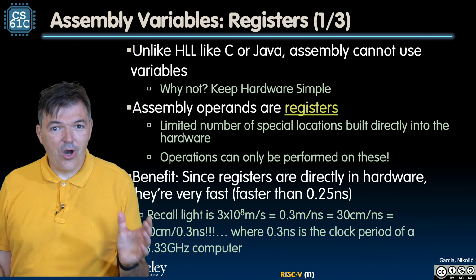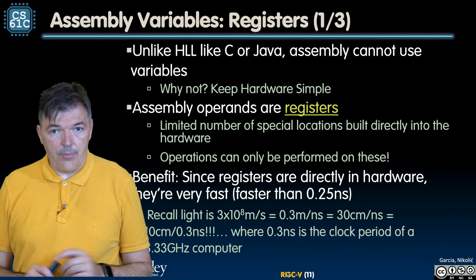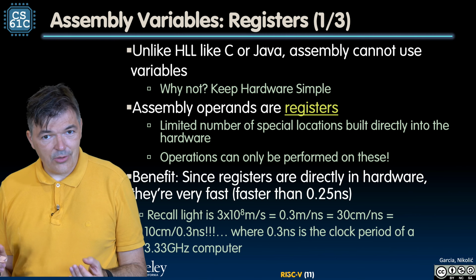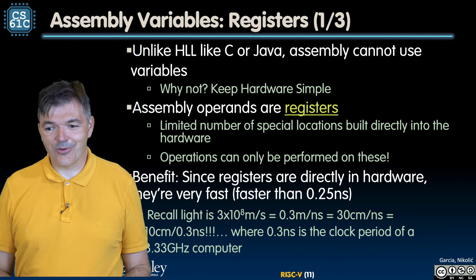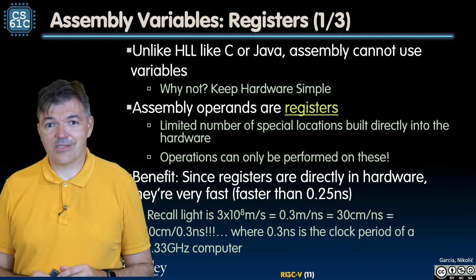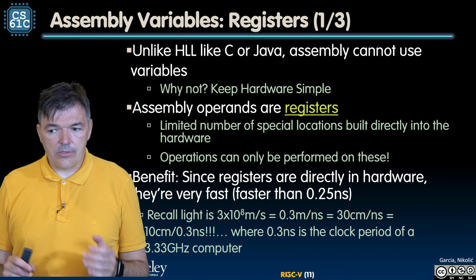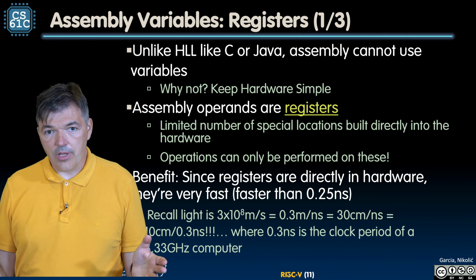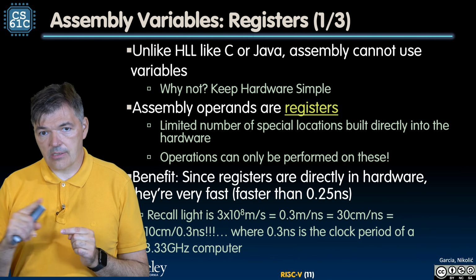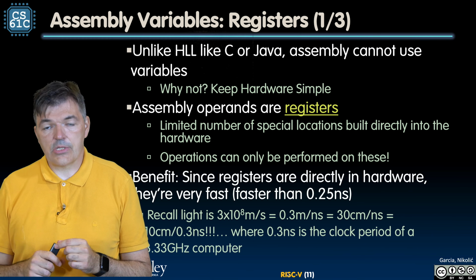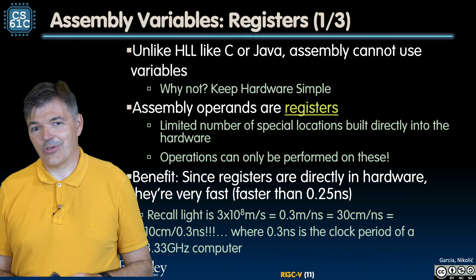Operations are performed on the data that is sitting inside the registers. The benefit is, since they're really local to the processor core and to the units that are doing the calculations inside the cores, they're really fast. They're lightning fast. What does that mean? If a processor runs at 4 GHz, that means every quarter of a nanosecond it can access its registers once per cycle. One cycle in a 4 GHz processor is a quarter of a nanosecond.